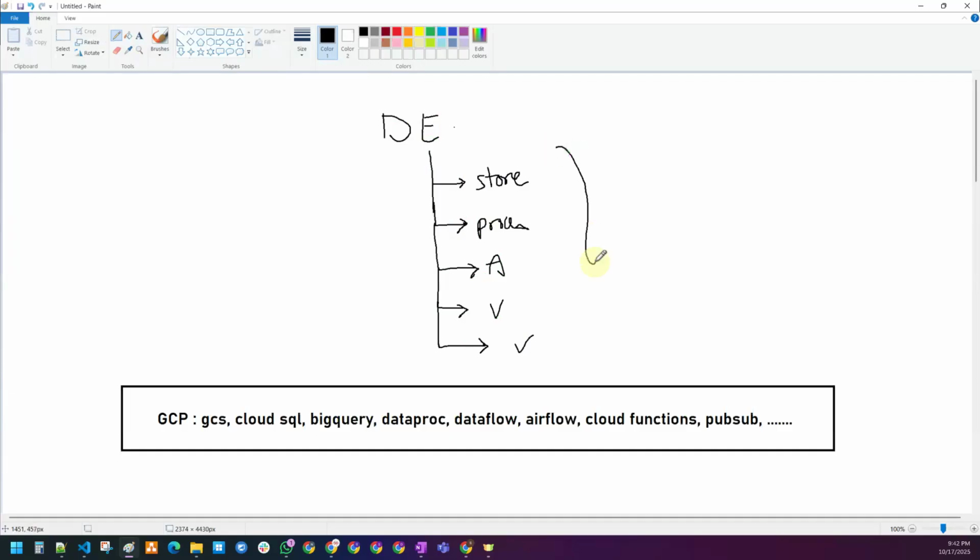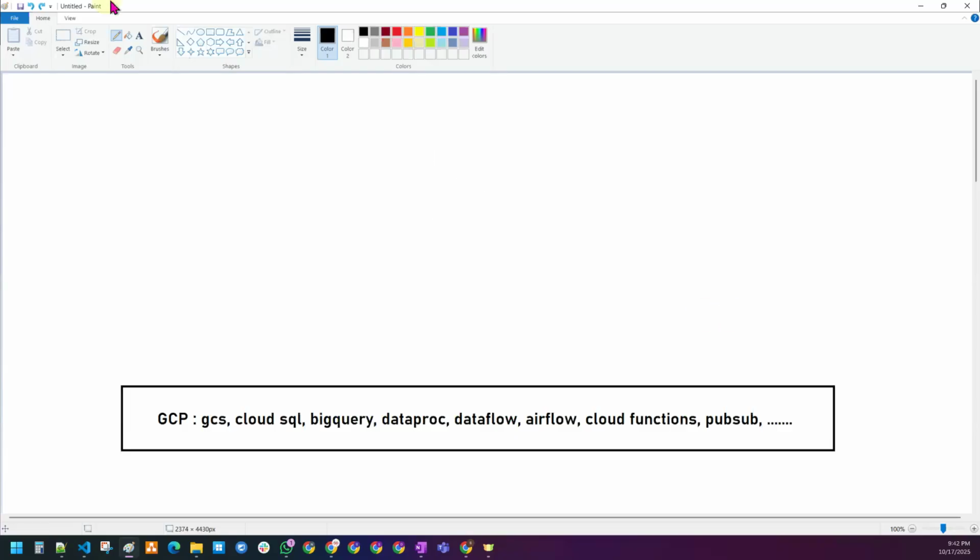So doing all of these activities, we need to interact with the Google Cloud Platform services. That's the reason why we come to any cloud platform.